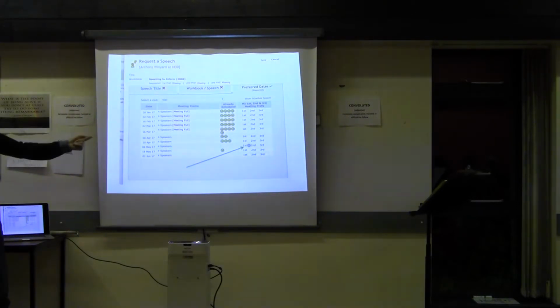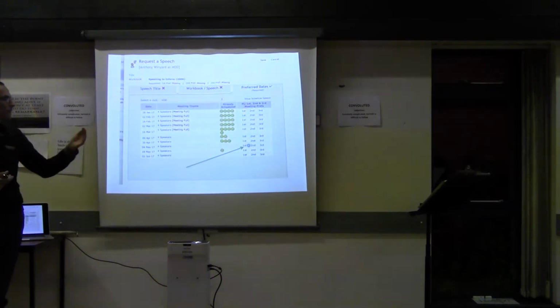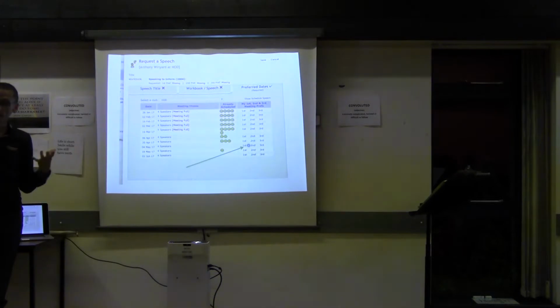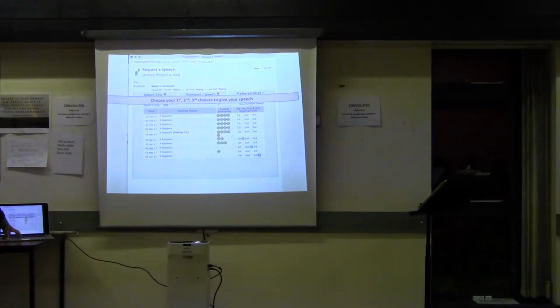If you put 3 choices, it gives the VPE more room to play with, because it might not only be you that's requested a speech, maybe 4 or 5 people have all requested a speech for next week. Then the VPE has to decide, okay, not all of you can speak, I'm only able to give 2 people an opportunity for next week, but for the meeting after we have much more opportunity. So that's why it's very helpful if you can do a first, second and third choice, which makes it much easier for the VPE. So you just click on the date, and as I said, choose your first, second and third choices.